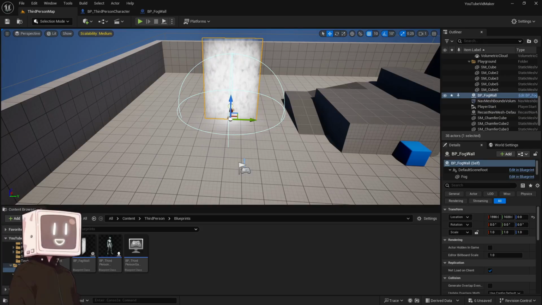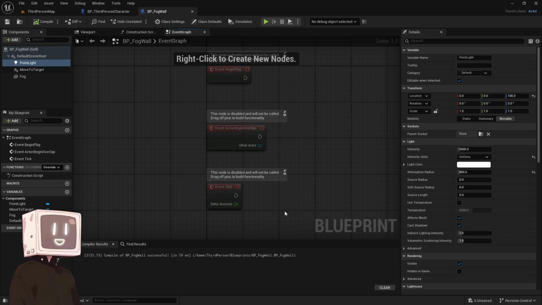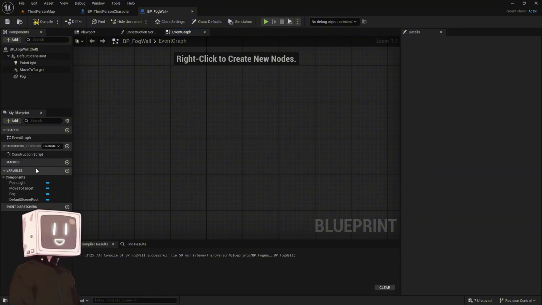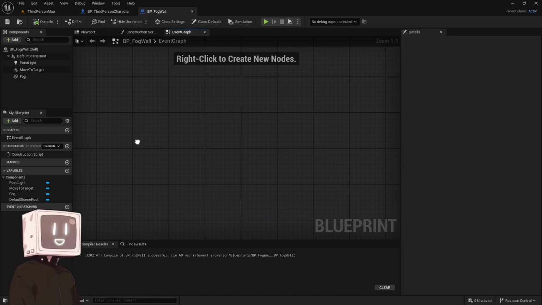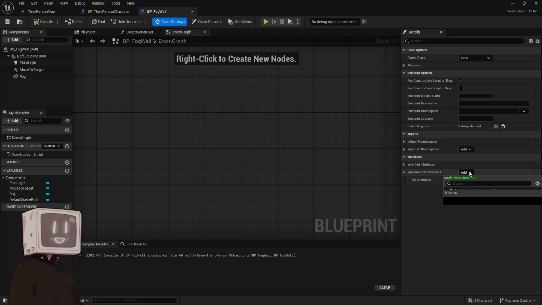From there, what we are going to do now is actually do the code for the interaction. So head to your Event Graph. You don't need any of these nodes. Get rid of them. You're probably wondering how we're going to do it if we don't have any of them nodes. Well, we've got the interaction.